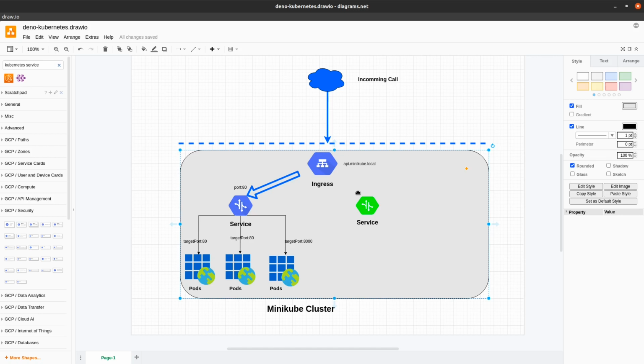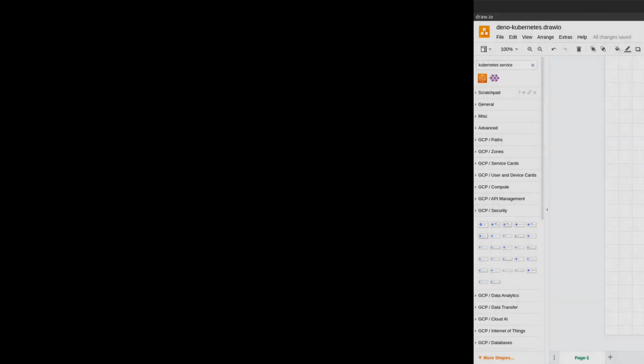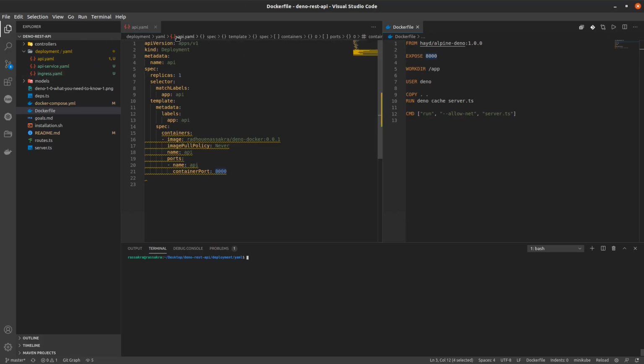We now have an idea about ingress, service, and deployment to manage a number of replicas of pods. So we need to create our first deployment file. Here we have a deployment file called api.yaml.